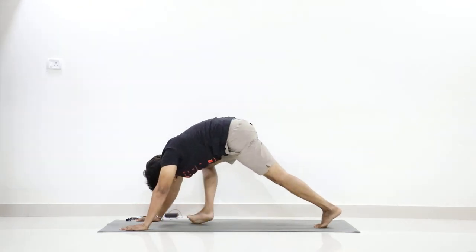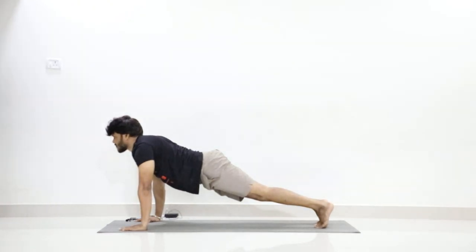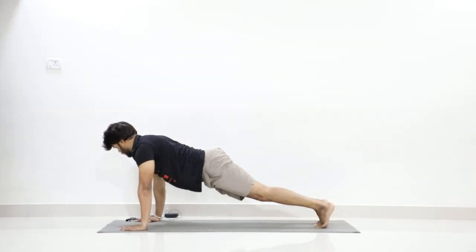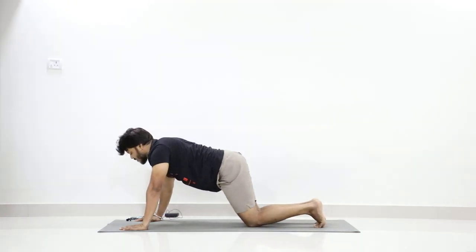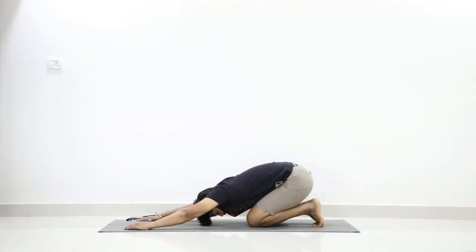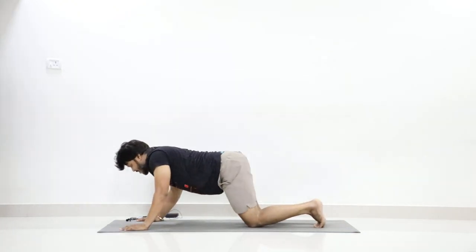Dvipada. Stay. 1, 2, 3, 4, 5. Shashanka. 1, 2, 3, 4, 5. Sashtanga.